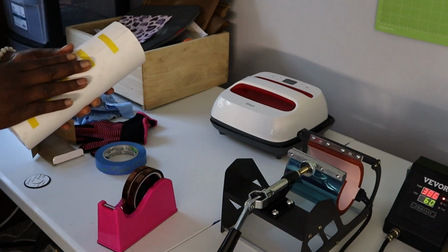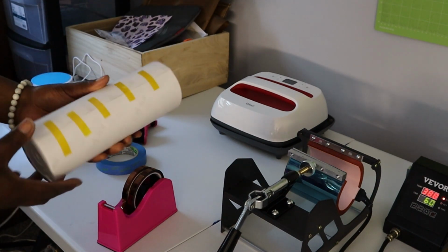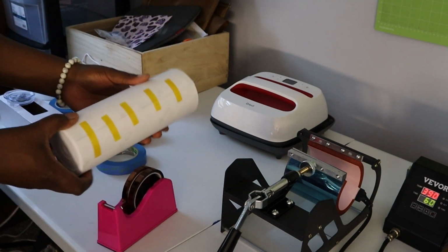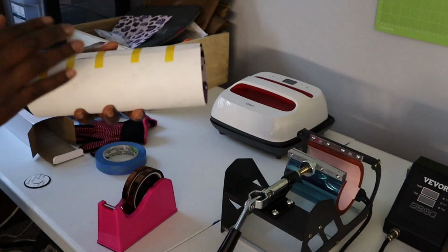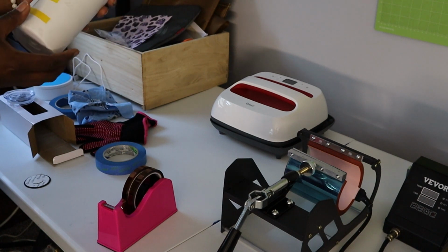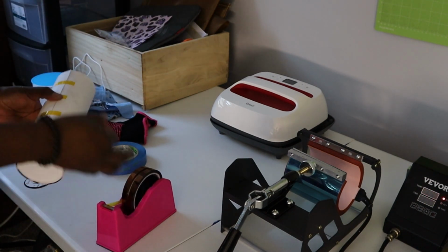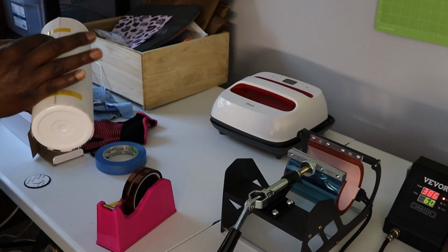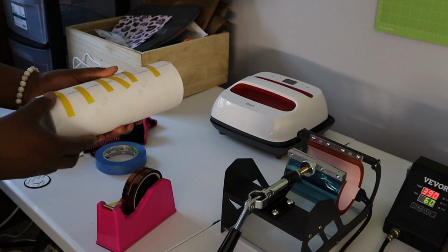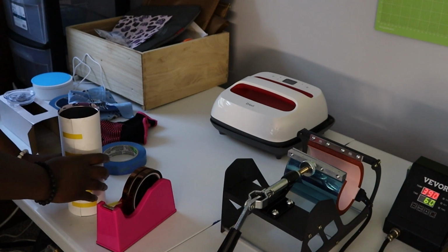And this will be a guide for me, because you know, the mug press is like half of the tumbler size. So you wanna use this so you can make sure you get all the sides pressed. So use the tape as your guide as well. Now onto the painter's tape. I'm not gonna add a tape down the middle like I see you're already doing. As long as you get a good couple pieces on there, it's tight, you're good to go.